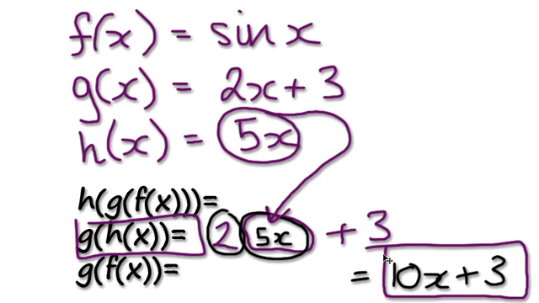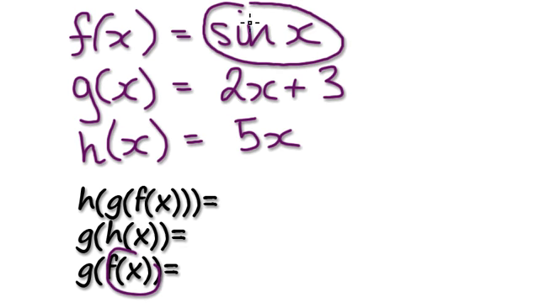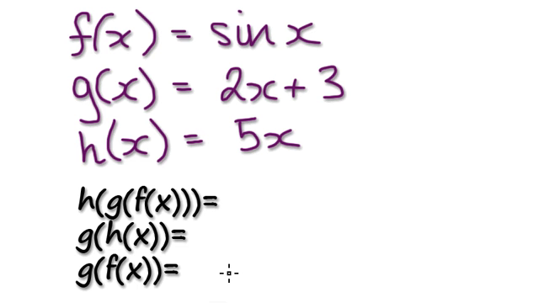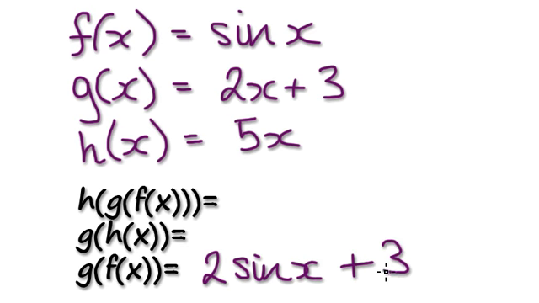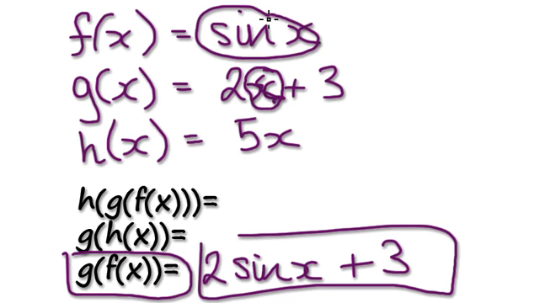And the last one, put f of x, this is f of x here. Put it into g. G is here. Okay, so this would be 2 sine x plus 3. Okay, so the answer to this one here is given by this, because you can imagine this as being a bubble here, and then you're putting f of x into the bubble here, so it becomes 2 sine x plus 3. Okay.